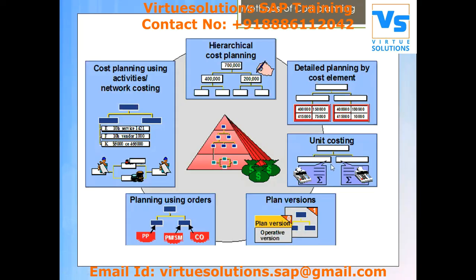Then we have unit based cost planning. With respect to material or service codes, you can do your cost planning against those WBSs. Similarly, we have easy cost planning. It is cost template wise. You create one cost template, and wherever it is required, you just attach the cost template to those WBSs. The system will automatically create the cost planning. That comes under easy cost planning. Then we have network based cost planning, which we have just now explained, with individual network activities. Based on that, you can do your cost planning.